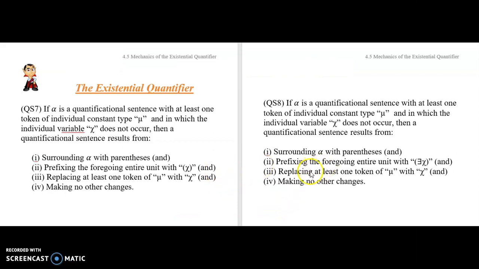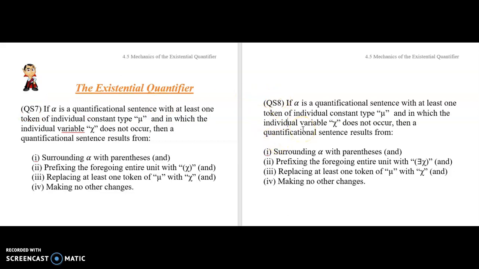To illustrate the parallelism, officially what we're doing is adding to our quantificational sentence rules. We've got QS1 through QS7, and then QS8 was the closure law that said anything that cannot be built up following QS1 through QS7 is not a sentence. Only the things that can be built up from QS1 through QS7 are sentences. We're going to move that closure law from QS8 to QS9, and slip in a new rule for forming quantificational sentences that allows us to bring on the existential quantifier. So it's going to come right after QS7 as QS8.